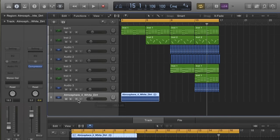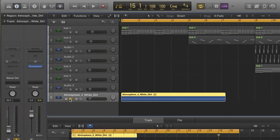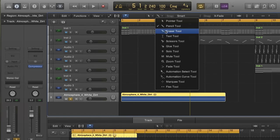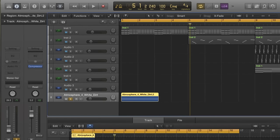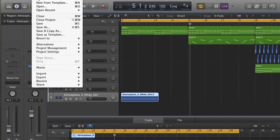You guys probably don't have something like this, but it's so easy to get it. All you do is go on YouTube and type in Friggy vinyl atmosphere, and it sounds like that. So what I'm going to do is, because I don't like that sweep it has in the beginning of it, I'm just going to take a part of it. And let me save this.